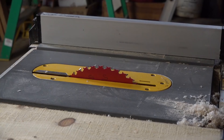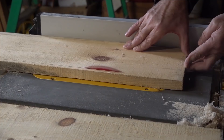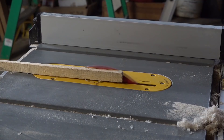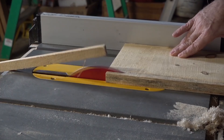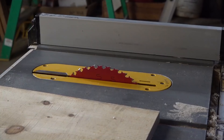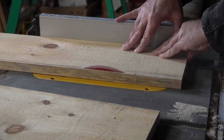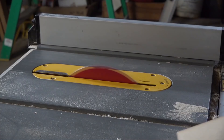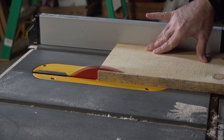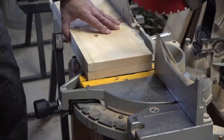I'm going to create a straight edge on one side of each of these boards. Again using this Diablo blade — I think that means 'devil' — and we're going to cut that off and do the next one. If there's any bow to the wood you want to pick the side that's the truest when you make this initial cut. This gives us a nice straight side to the board that we can now use to cut a parallel cut. So now we're going to cut to the dimension we need — flip it over, turn on the devil Diablo blade — and now we have perfectly parallel ends. That means what we cut on the miter saw may not be square anymore, so we'll go back and that's why I cut these larger than I needed to. This is rough-cut thick pine; it's going to be the bottom of my feeder shim. Don't forget to bury that blade.